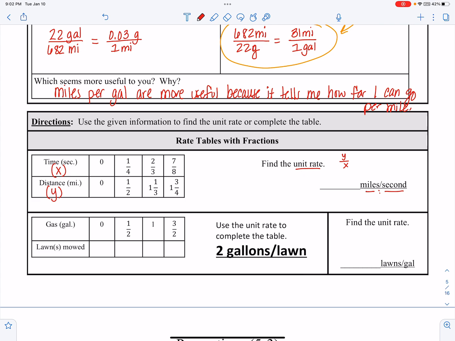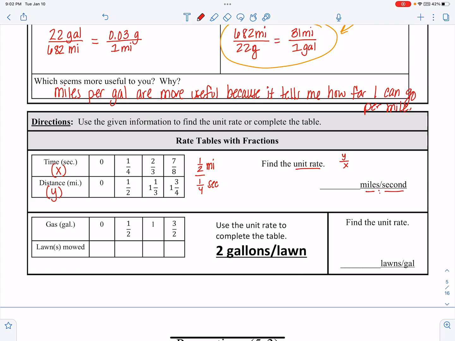All right, so when we're trying to figure out the unit rate, I would probably just look at which one would be easiest to do. I mean, these have mixed numbers, so I don't really want to deal with that. So I'm going to look at this section right here, and we're going to go ahead and just create our ratio or create our fraction. So it needs to be y over x, or you can just focus on the language miles per second. So miles has to be on top, so that's 1/2 for every 1/4, and you want to give it its label. So 1/2 miles for every 1/4 second.